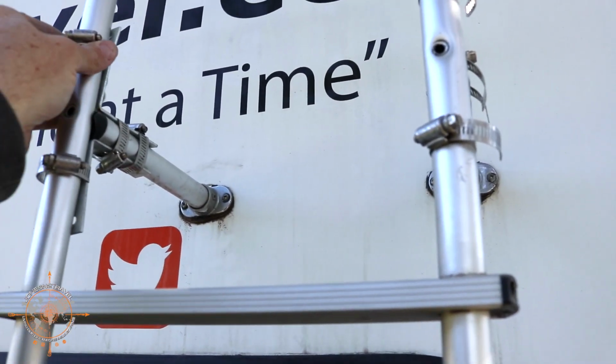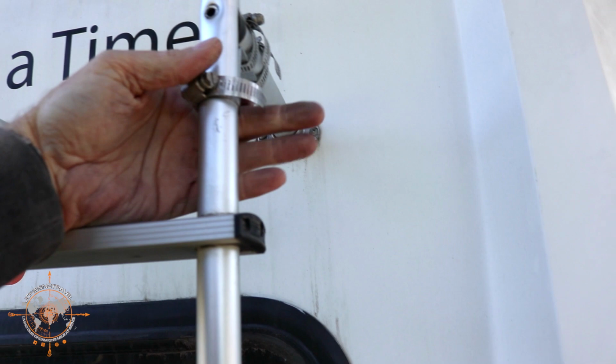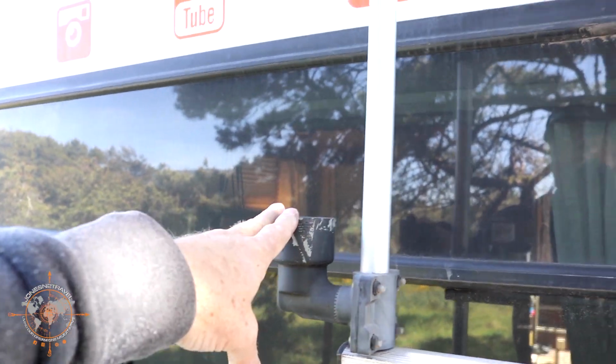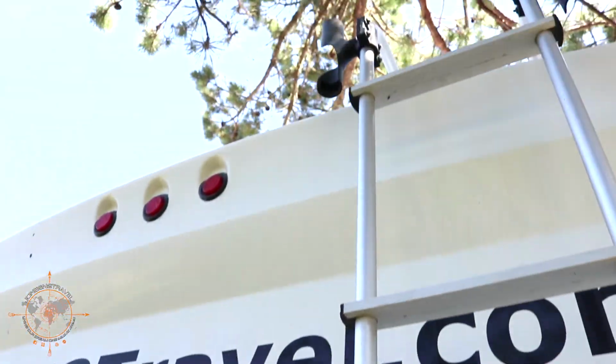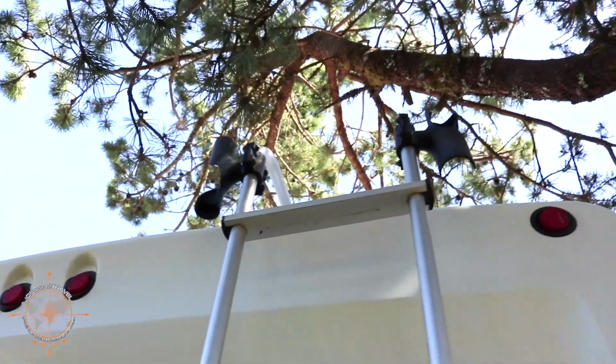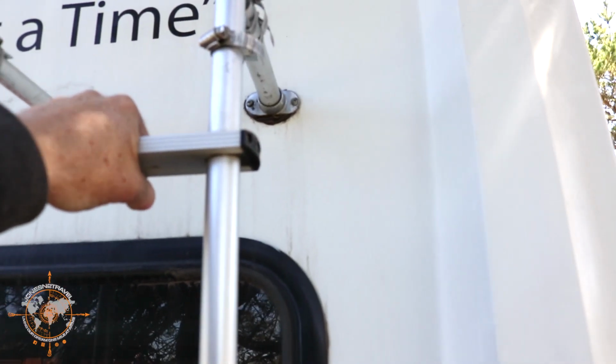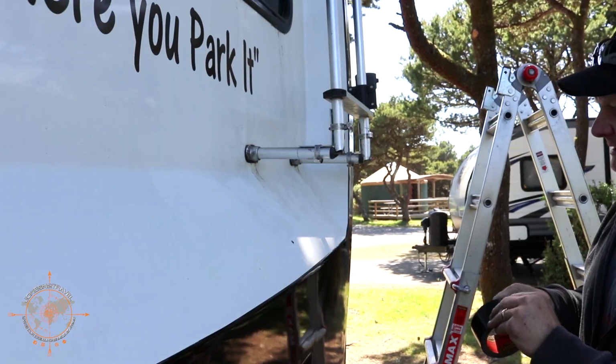Again, I'm gonna wrap some Gorilla Tape around these to kind of make it prettier and kind of protect them. But all I really use this ladder for is to hold my directional Wi-Fi antenna, cell antenna, and my flagpole. Oh, and the tote tank. Now that we have the tote tank, so I'm pretty sure this is strong enough, but we'll see.